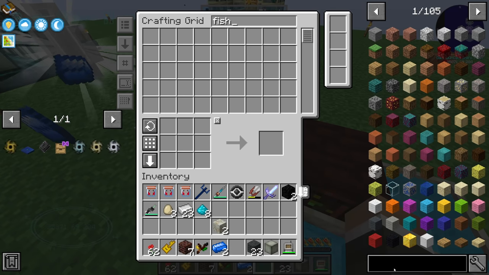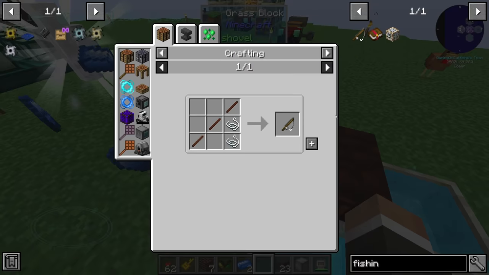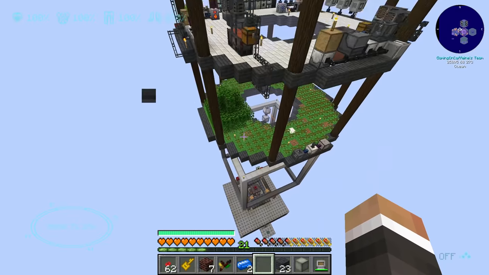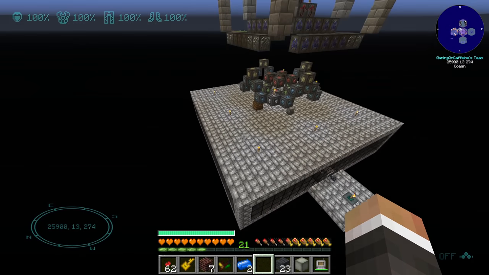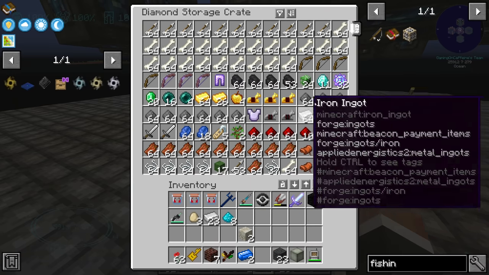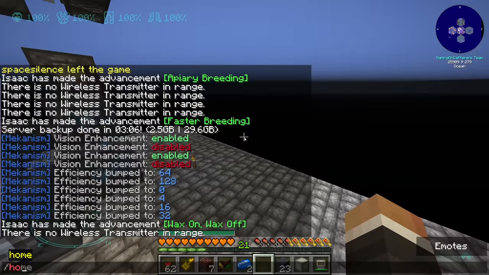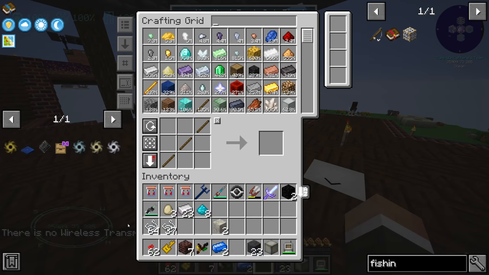So fishing rod we of course do not have, but should be able to make very easily. Of course, we are still out of string, but as I mentioned right at the start of the stream, we should have string down here. We do, we got a bunch of the stuff. Let's put all of that back into the system to make a fishing rod.